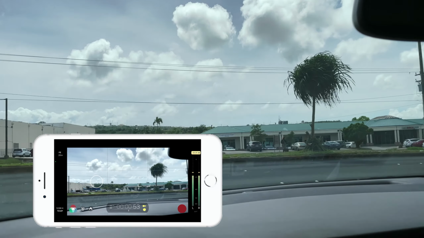But if you're doing any type of professional work, you most definitely want to lock the exposure, because you don't want any exposure changes. The way to do that is we just hit that white circle right there, and now this FiLMiC Pro app is locked in this particular exposure. And like I said before, if I was to put it inside the vehicle again, obviously everything in the vehicle is underexposed because I'm exposed for the outdoors.